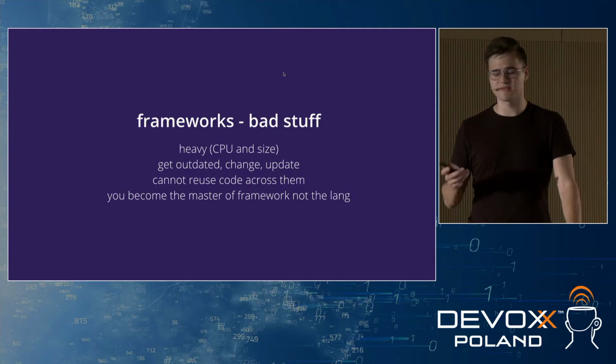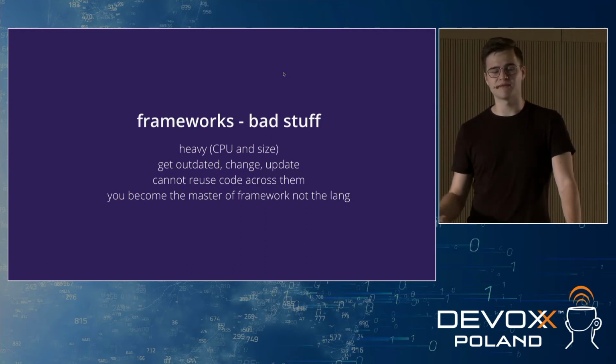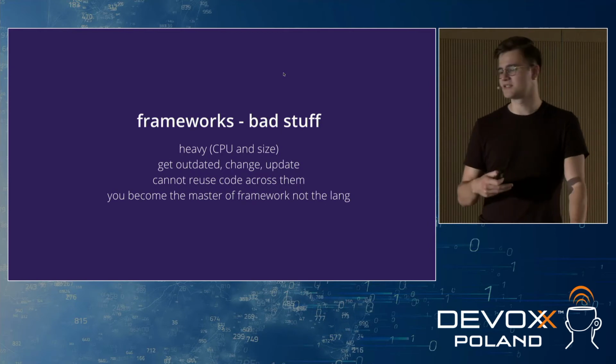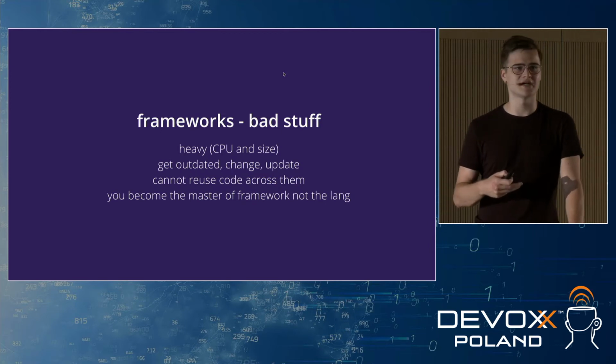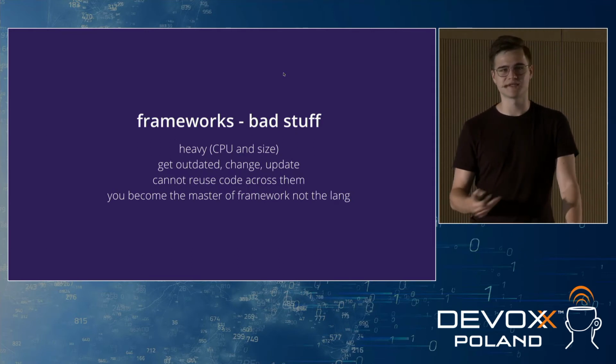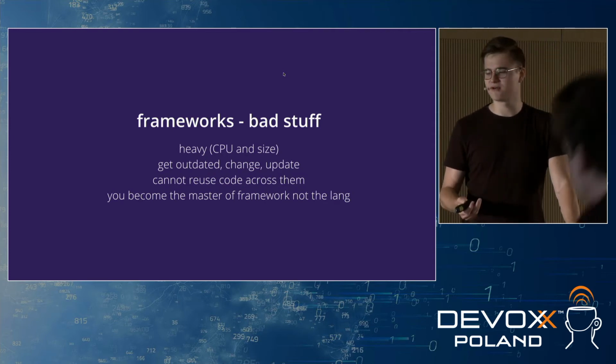As for the bad stuff, as I mentioned, frameworks are heavy in CPU and size. Even though they are supported by big organizations, they get outdated and change. You have to update them, and platform features really transpire. One bad example is AngularJS, Angular 1, where the support actually dropped. And right now I'm actually maintaining one AngularJS application, and to survive in this ecosystem, I'm using some web components. As for frameworks, you cannot reuse code across them.